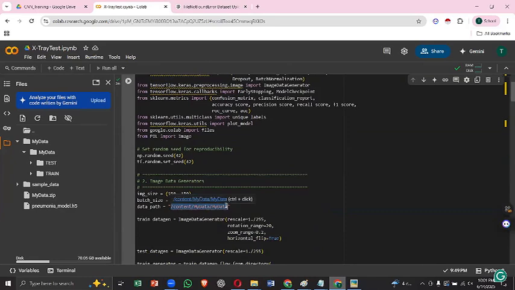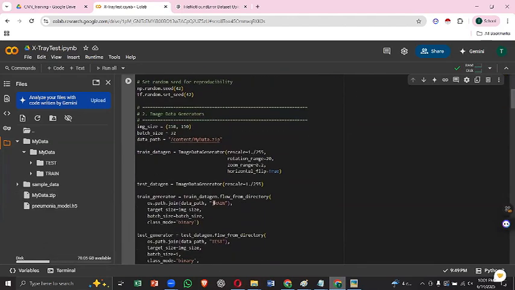Instead of this path, you can paste the copied path by pressing Ctrl V. So from here you can copy the path and paste it here. Then it will also work, and there's no need to upload it again.